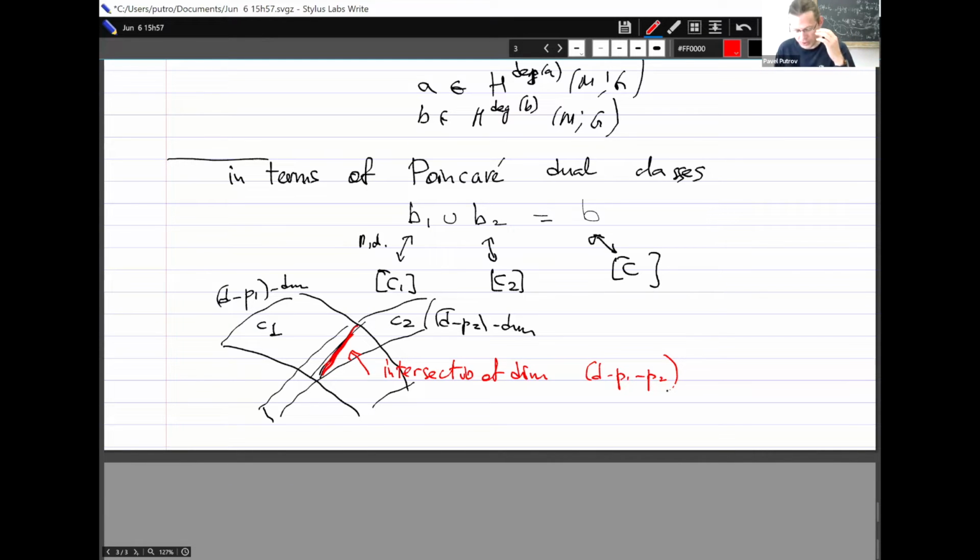And so it's very good in a smooth manifold. The cohomology classes can always be represented by chains which consist of singular simplices which are actually embedded in the manifold. And this intersection will be our chain C. But of course, we also have to remember the coefficients. So if C1 has coefficient n1, and C2 has coefficient n2, where the n_i are in G, this will have a coefficient n1 times n2 in G, where this product is the ring structure product.